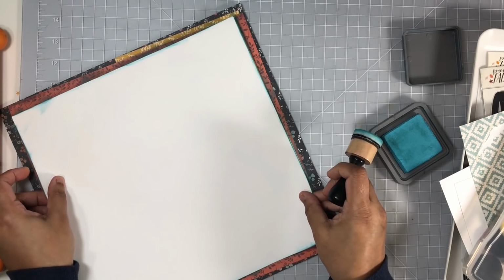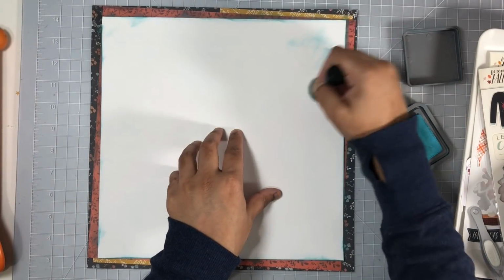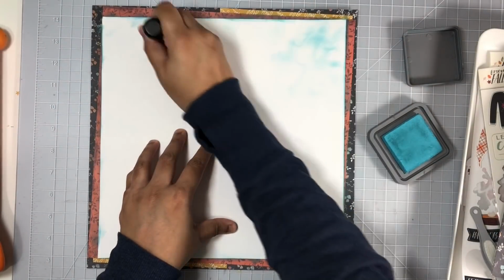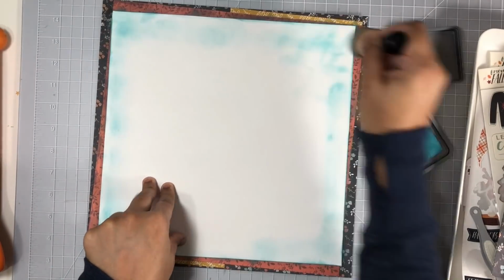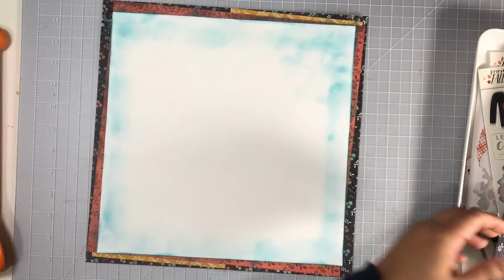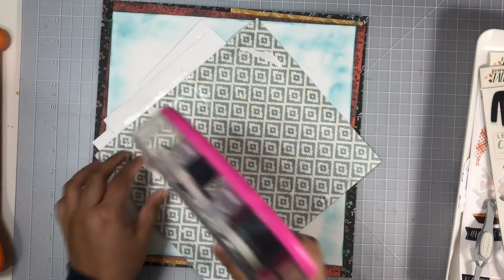So I went ahead and cut 1 inch off 2 sides of the cardstock like I did previously, and I inked the edges of my cardstock using the Broken China Oxide ink pad. And here I'm just going to add a little bit more of that Broken China to the outer edge of that white cardstock. That just helped bring out a bit more of the blue that you can see in the pattern papers from this collection. Once I'm done adding the Oxide ink, I will go ahead and adhere these layers back onto that background.